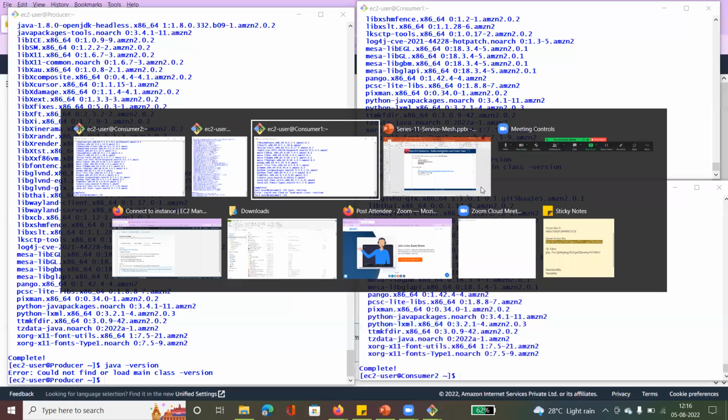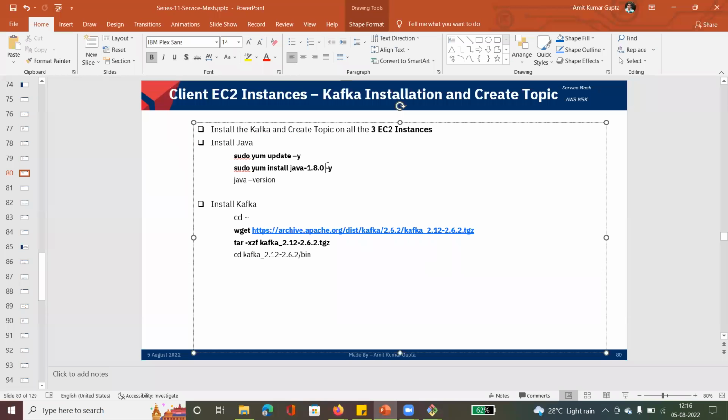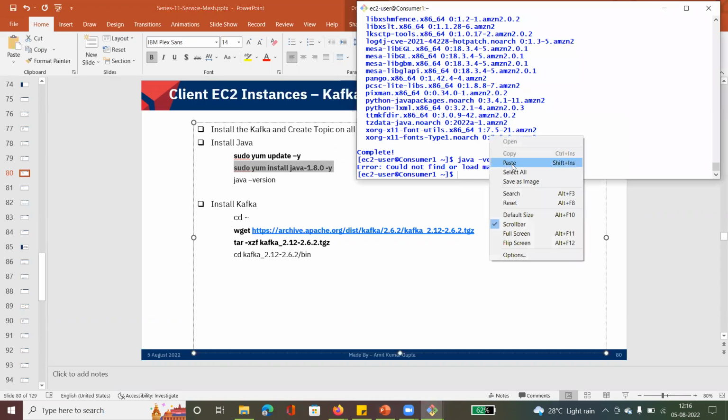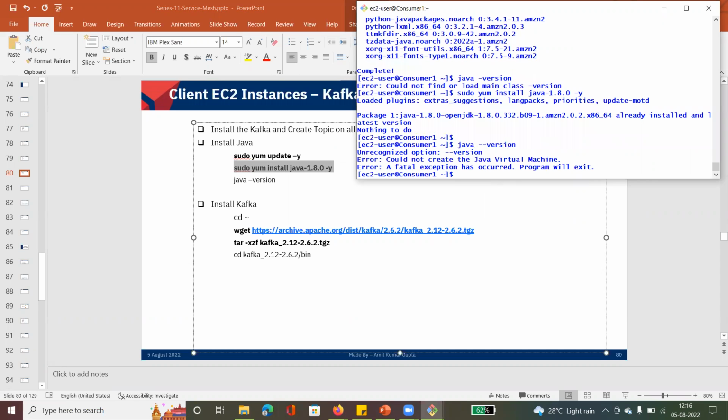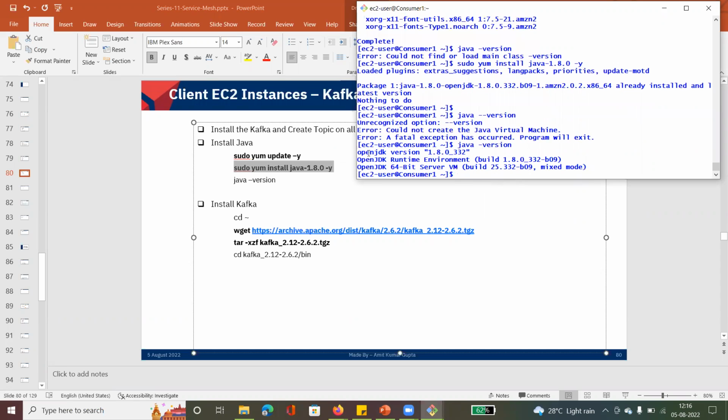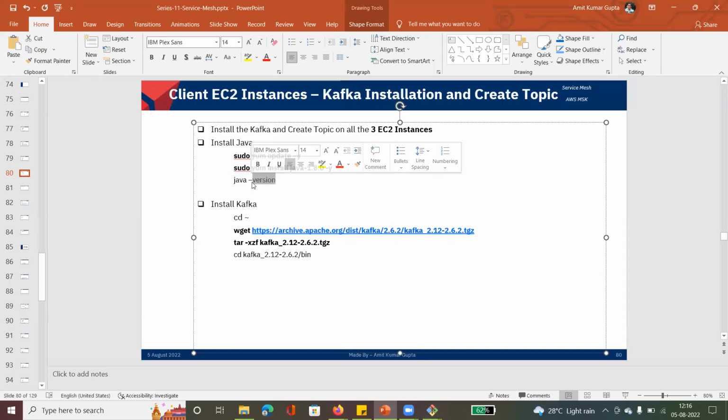I think this was the error, so it is not installed. Let me correct the y and run it again. Yeah, it's installed. Actually, there was a big space, so now it is correct. Okay, so Java is installed.